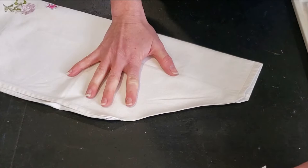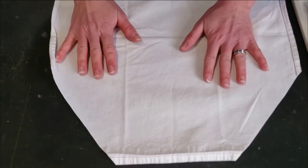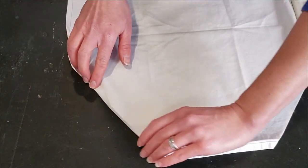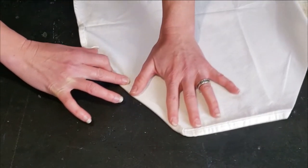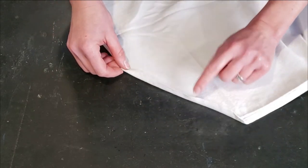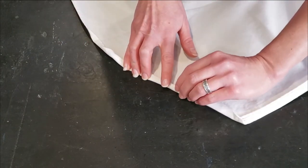Okay, so we're removing that, and then you can open your towel back up, and you see that we have an angled top now to our apron. So we're going to take our little edges here and fold them over and use our fingers to finger press that into place. And we're going to roll it one more time so that we're enclosing the raw edge that we cut. So we're making a nice rounded edge. Use your fingers and finger press that.